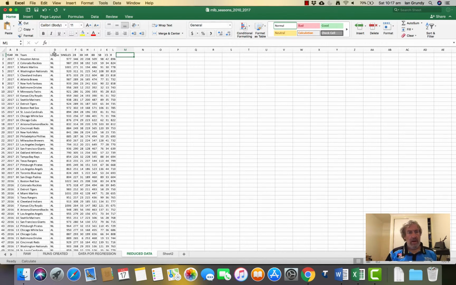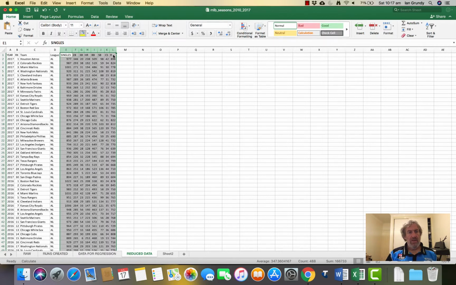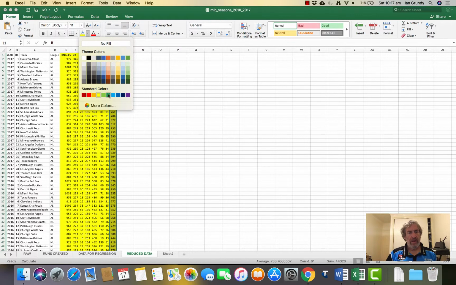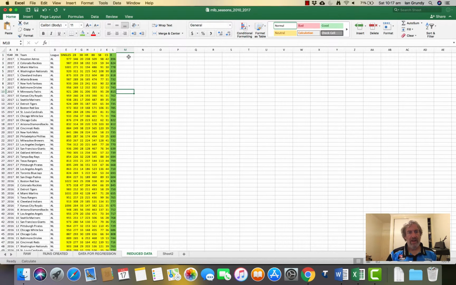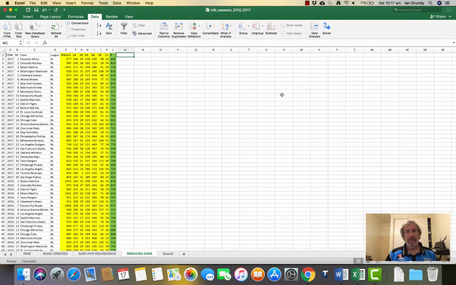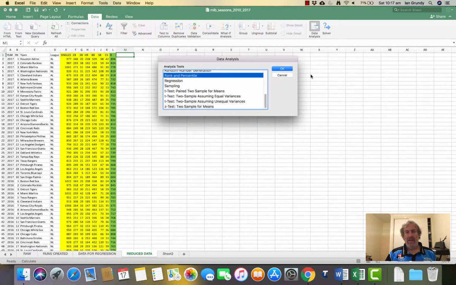Okay, so these are all the variables I'm interested in, and our target variable I'll put in a nice lime green. Right, so what we want to do is produce a regression model. So we need to go to data, data analysis and do regression.